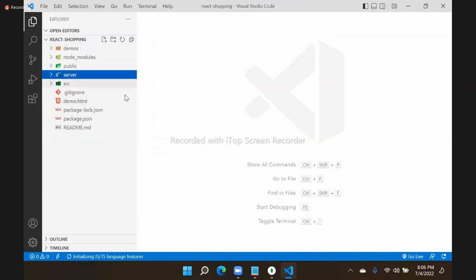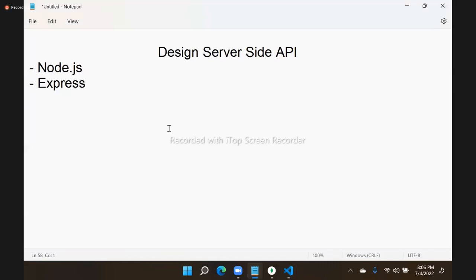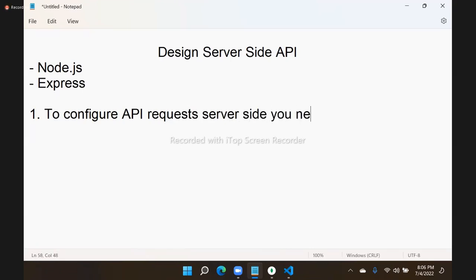Let's first install whatever libraries are required. First step, to configure API requests on the server side, you need the following libraries. What are the libraries? npm install.